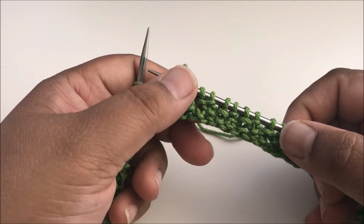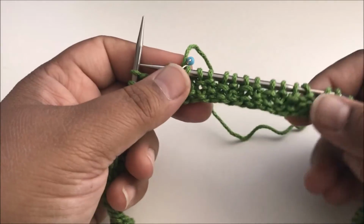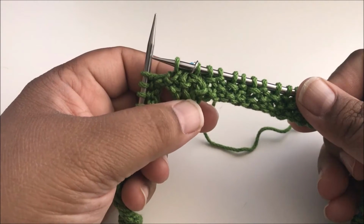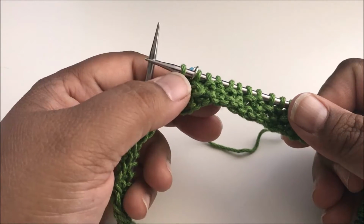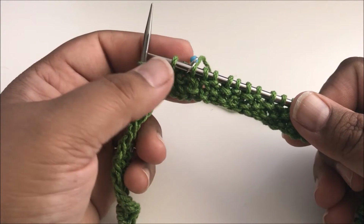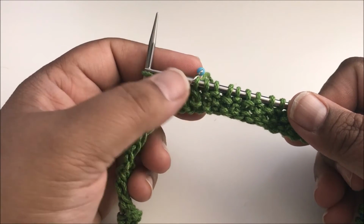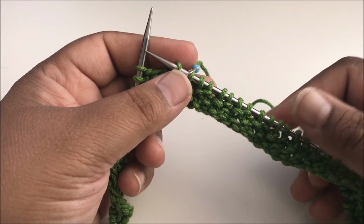So row 4 is going to be the exact same as row 2, where we're just going to work across without the decreases. And then row 5 is going to be the same as row 1 and row 3. We're still doing seed stitch and we're still doing the decreases on either side of the stitch marker. Where it gets different is row 6, because that's where we start doing the garter stitch section. So I'm going to finish all the way up to row 6, and then I will catch up with you there.